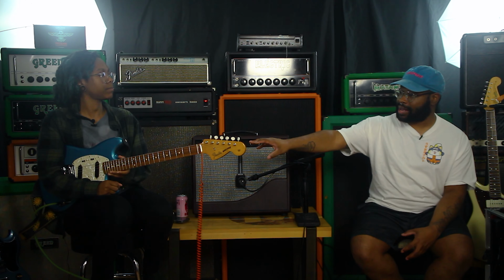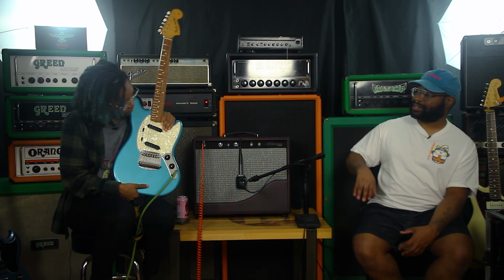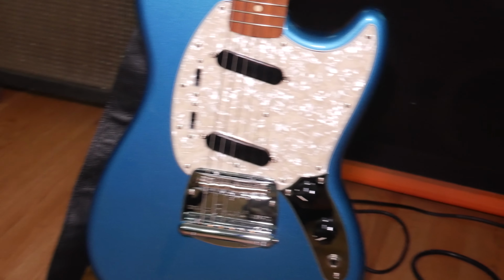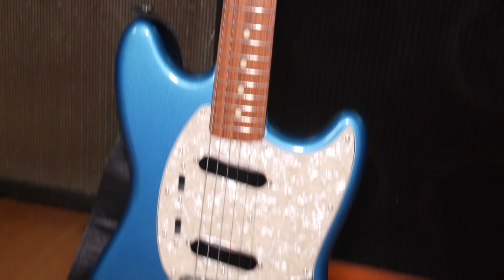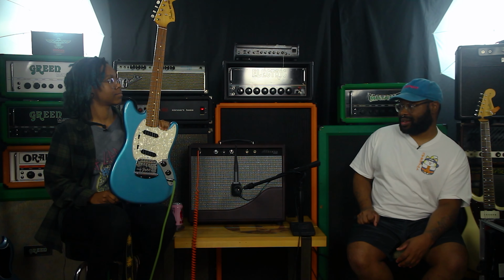However, this one sounds and plays better than the Performer series. So typically, I would prefer the Performer series because of the simplified switching. However, I am pleasantly surprised by this. The short time that I've played it, this is one of the best in the Vintera series that I've played. I've played a lot of the Tellies, played a lot of the two Jazzmasters, and the Jaguar. And I would dare say this is probably top three. I'm very shocked at how good this is.